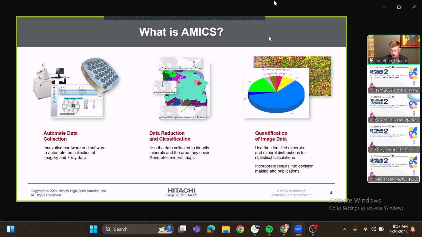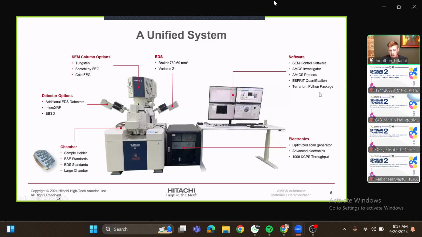So how is this used? So first, we have a unified system. These are what these systems look like. I wanted to give you a really good image of it. This includes that scanning electron microscope, and you can see there's a big chamber right here. So some specimens go in here. This is the image. This is the beam generation. It comes down. The EDS are here.